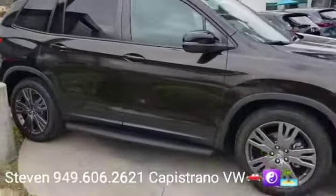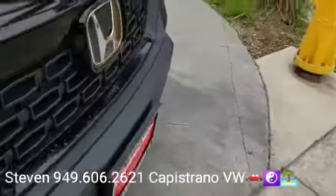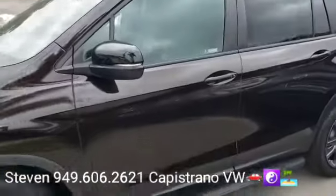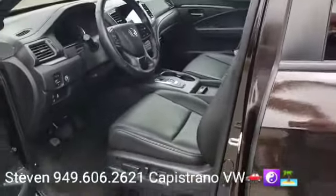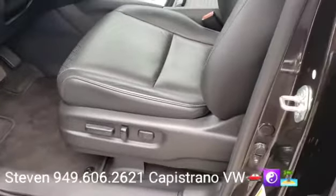I've got it right here and available. It's got beautiful alloy wheels, privacy glass on the windows, and running boards. This is a one-owner vehicle and they only drove it about 7,000 miles a year. It was purchased right here in Orange County — they lived in Tustin and all the servicing was done right here in Orange County. They went to Freeway Honda based on what's showing on the Carfax, but it has a totally clean Carfax.